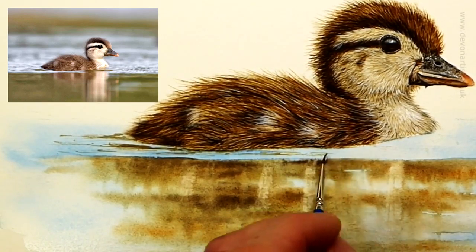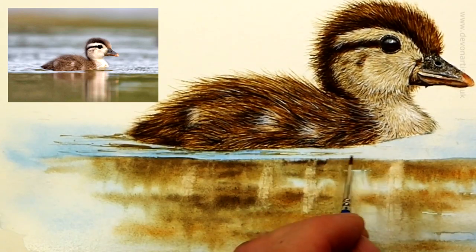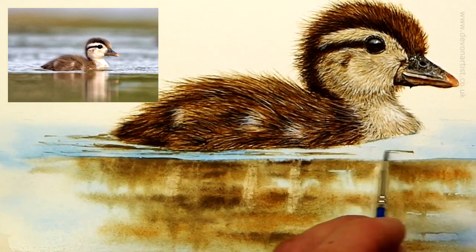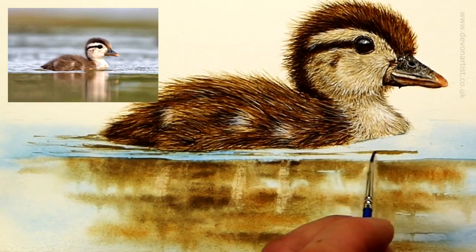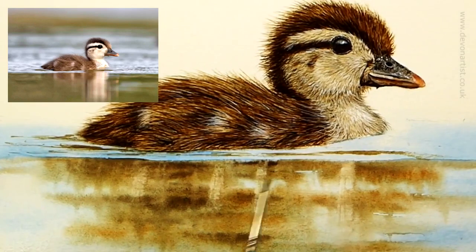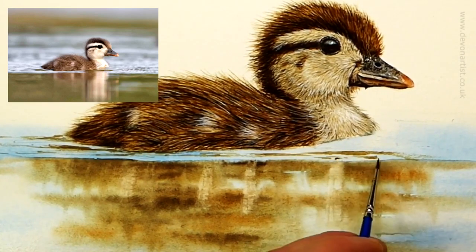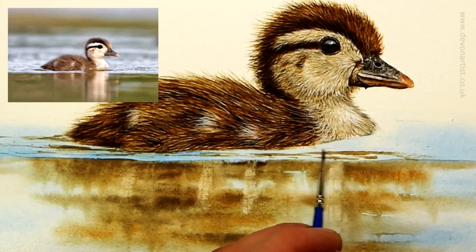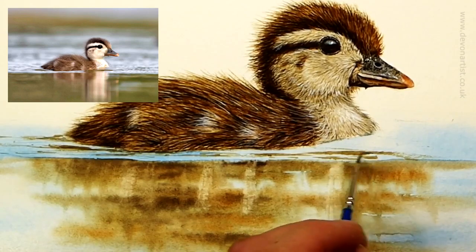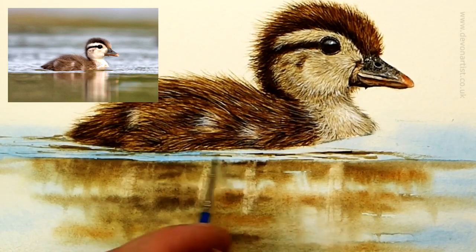Just a few. Don't completely have it all in one line, so keep putting odd lines here and there as well. Just a few. The thing is, all this paint, it always dries a lot lighter. So sometimes you have to think about going darker to begin with. That's it. Just thicker in places, thinner, taper it out to a point. And there's going to be some little ones in between as well. Like so. A little bit of dark in there in places. Just into the wet paint. Just allow for it.